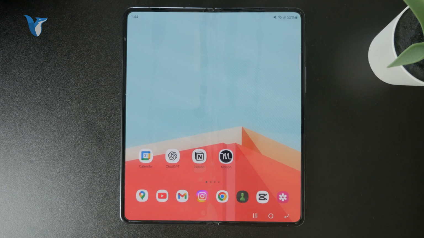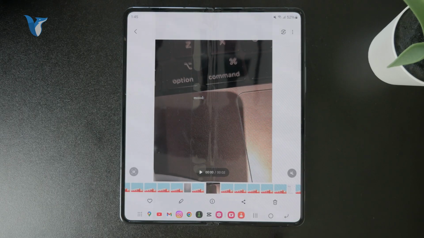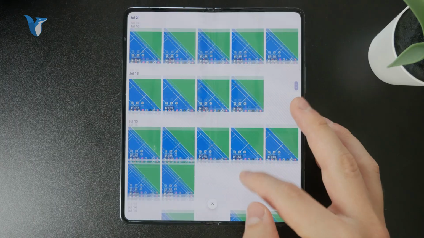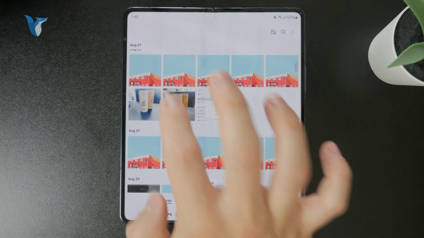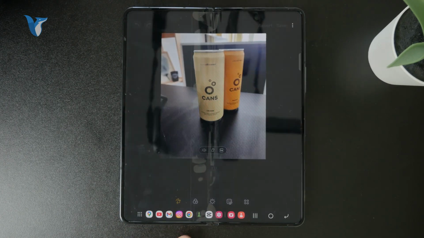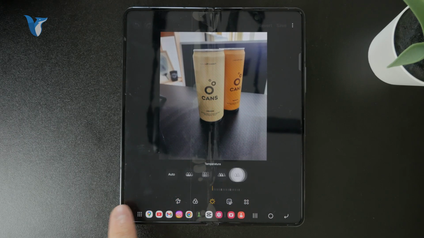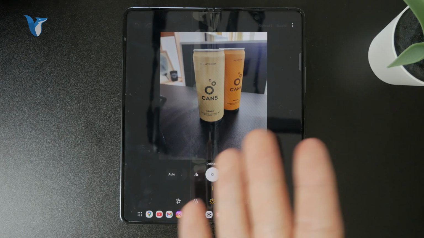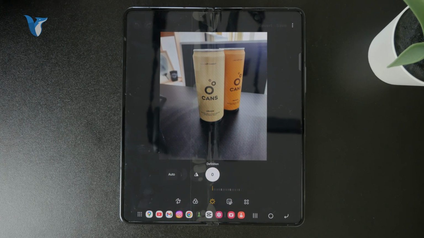But if you did already capture something which is out of focus or blurry, you can still try to bring back the sharpness and the definition by going to the Photos app and then clicking on Edit, the pencil icon next to the photo. And part of the controls in here are, as I said, sharpness and definition. So try to bump it up and see if it makes a lot of difference. It's possible that in some cases it might bring the photos back to life. In others, it may just make them look worse. So it's most definitely worth playing around with these settings and making sure you end up with the best result.